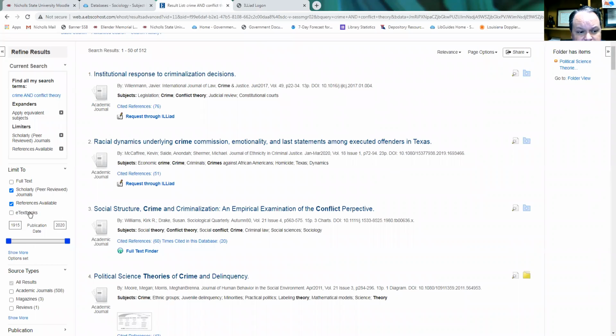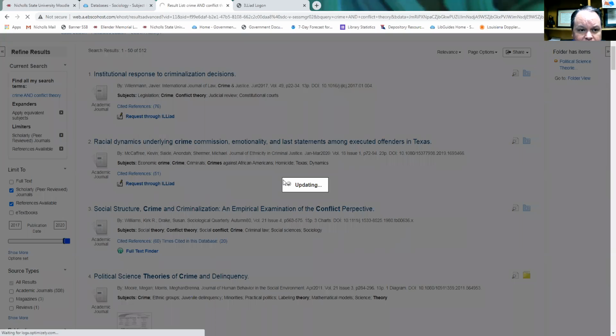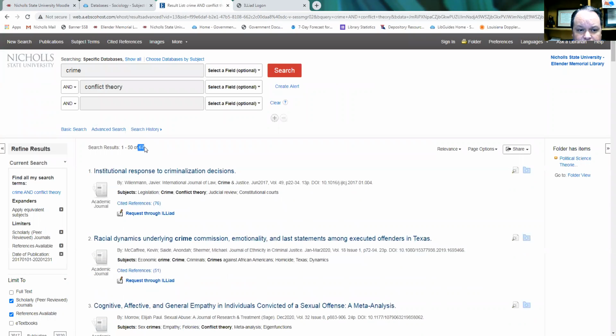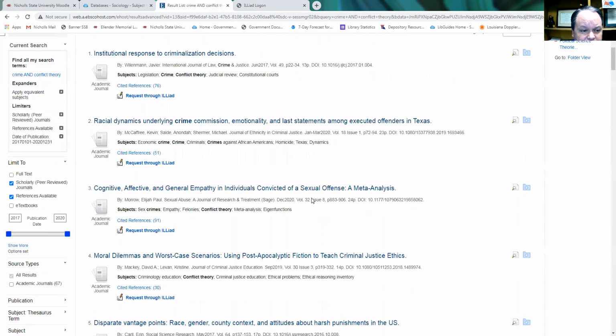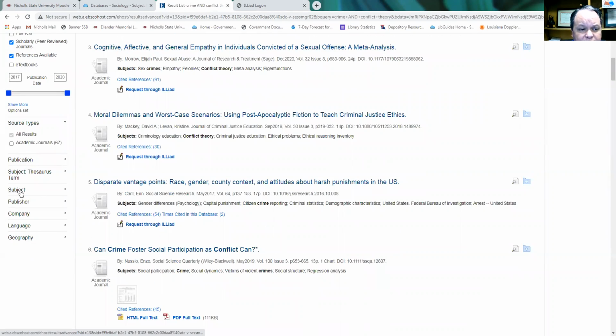Also, another option here, you can see the date range. So, you can see here, the database on some of these journals has complete runs going back to the beginning, but you may not be interested in old articles dealing with sociological theory, so you may want to adjust that. So, if we only want to look at, let's say, the last 3 years, we could update that, and that really reduces the number of results that we have. Then from there, you can continue.